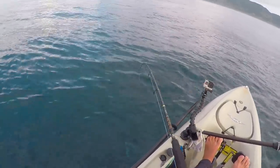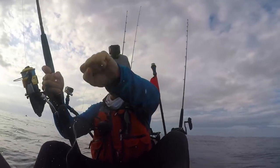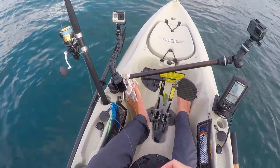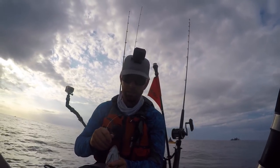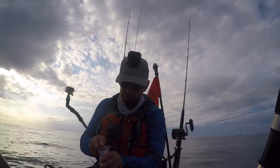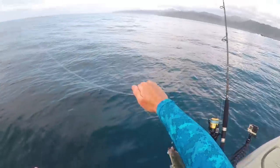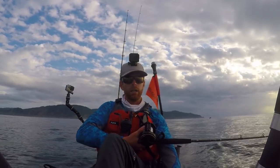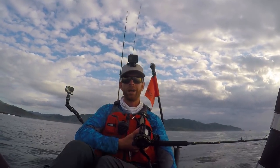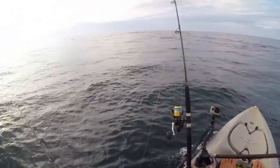Got another bait on, pretty sure. It is a blue runner. That's what we're after. So there's two ways to hook these guys up. Basically, you can bridle them, which involves wax string on your hook. Hook actually never goes through the fish. You basically go through their eyes with a needle. But I just like to go through the top lip with these guys and it works just fine. These blue runners, you do not have to troll them fast. Just troll them slow, keep your line tight, and they'll kind of do all the work for you.